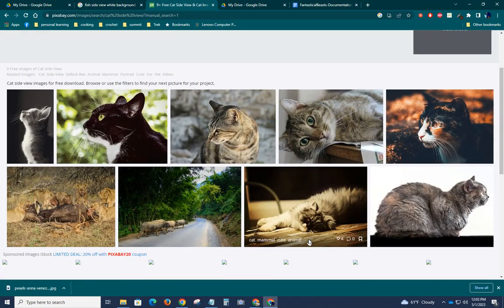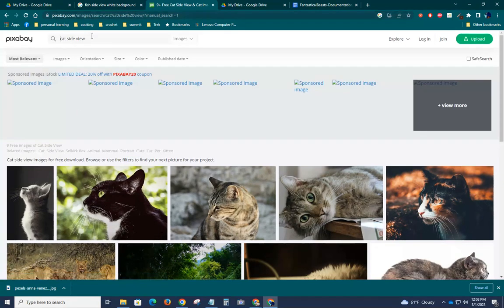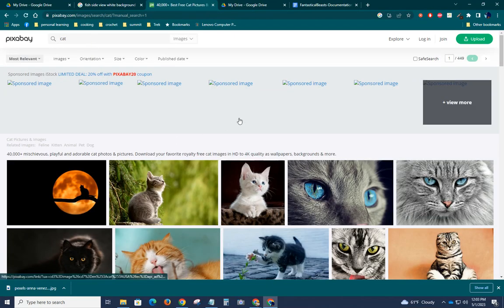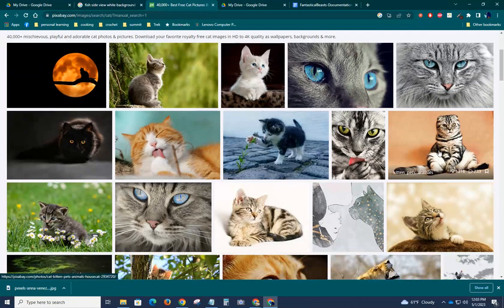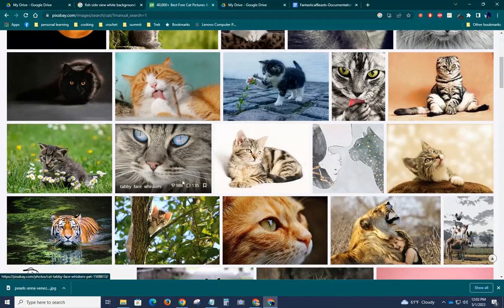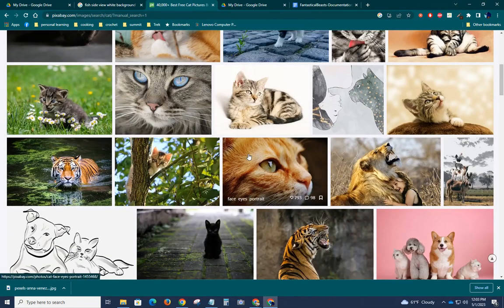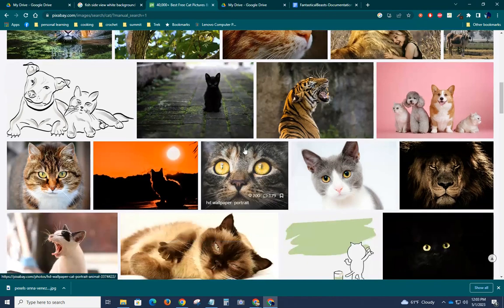Okay. Browse filters for your next project. So I don't really seem to have a lot. Maybe if I just change this to cat, I might find some better cats. Here's an adorable little white kitten. This guy, I've seen him a few times. Considering the side view I have for my fish, that might not be a really good idea.